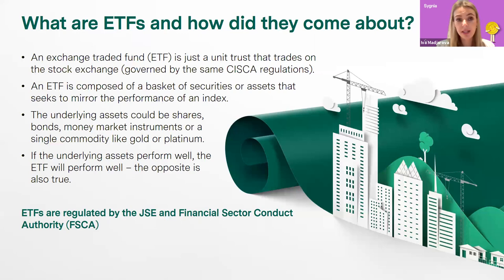How will you know if the ETF has performed well? Well, other than being able to look at the performance on a regular basis, the performance of the ETF is determined by the performance of the underlying assets. So if you were tracking the S&P 500 index in your ETF, if the S&P 500 index has gone up and has done well, then the performance of the ETF would be good as well. The opposite is also true. In down markets, if you're investing in a certain ETF that tracks a certain index that over a certain period has not done well, then the ETF will also not perform well over that period.